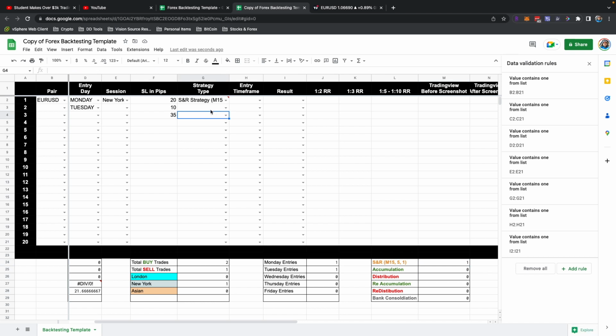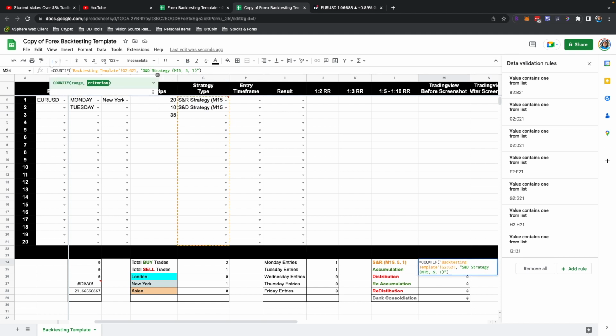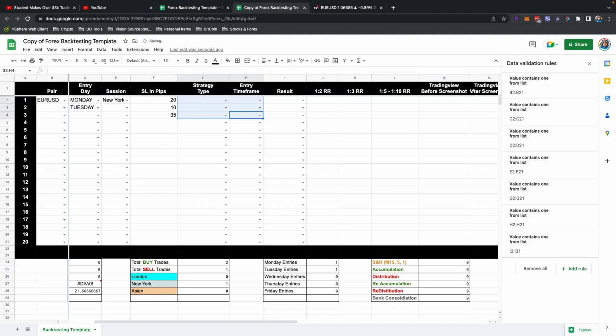So I'm going to show you guys one thing. Let's just say if I come down here and I choose S&D, you'll notice that it does not change. So what you need to do is click here and change this to D. When you change that, let's go ahead and delete these now. And if we choose the correct one now, you'll notice that it'll start populating. Okay. Let's actually change this as well. Supply and demand.